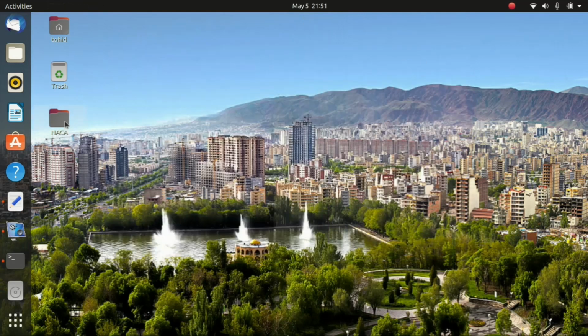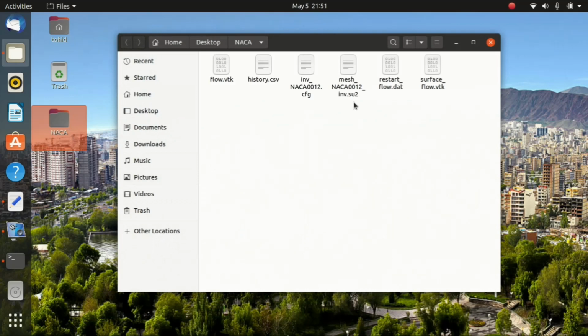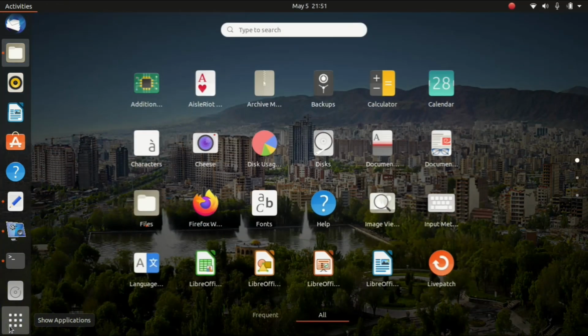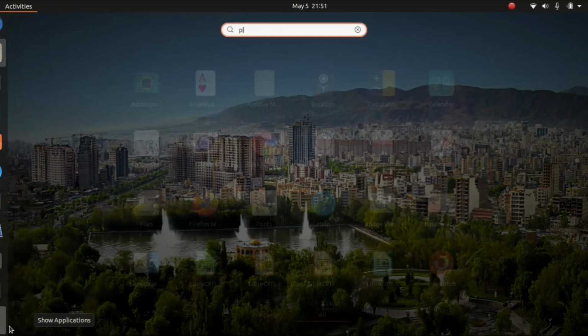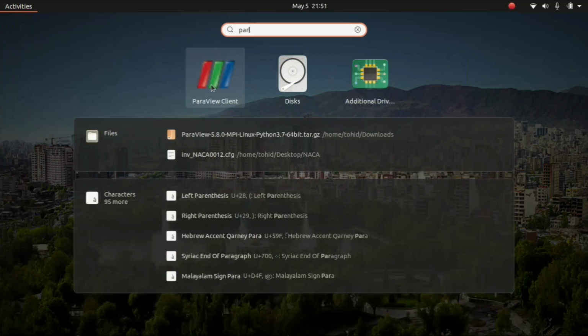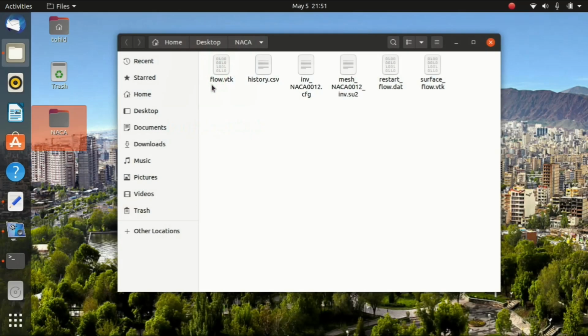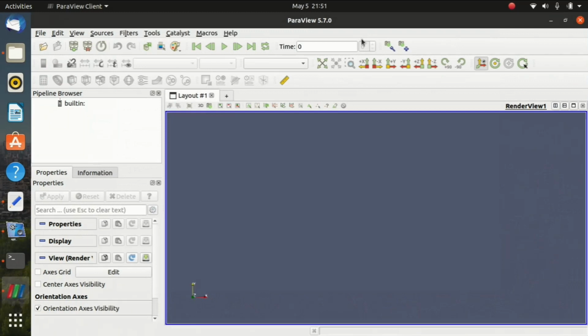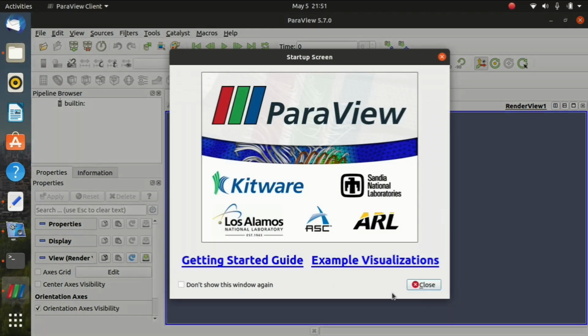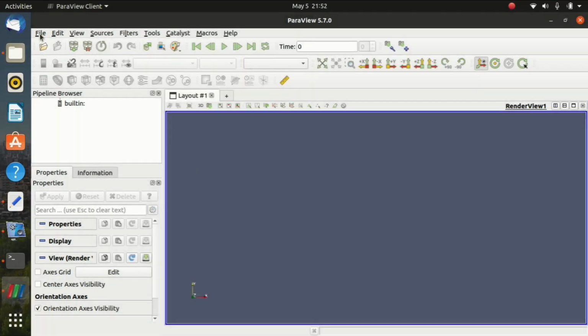If we go to the Naka folder, we will see that some files are added here. Okay, in order to see the results, we will go to ParaView and we will open that folder from here.